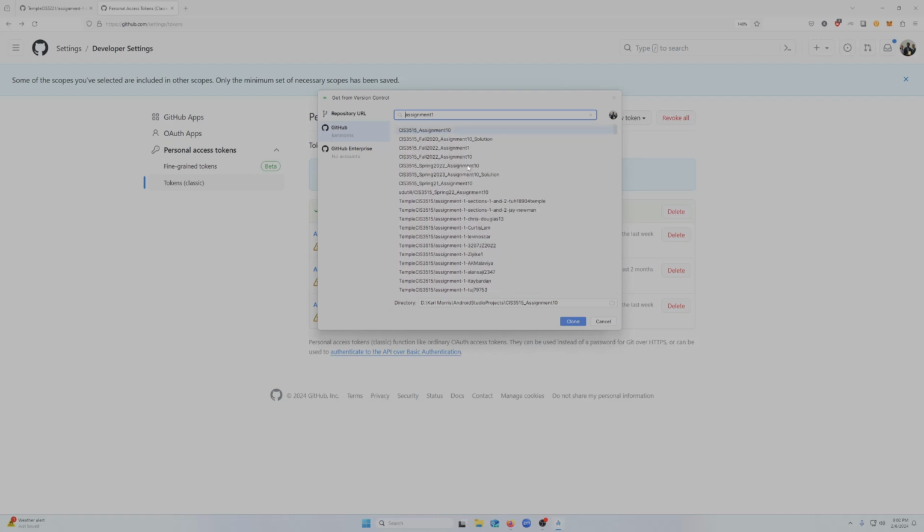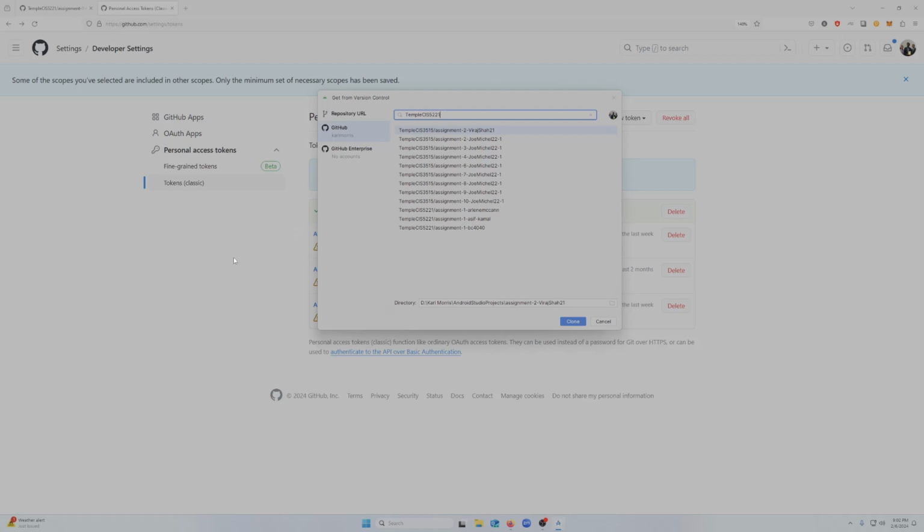So for some reason, Android Studio sometimes gets very finicky when you try to simply type in the project. And as you see, I saw mine a moment ago, but now it's disappeared. So as much as I would love to just select the project from this list, I can't actually do that. It won't let me. Hopefully for you, it's a little more straightforward. But in this case, it's no big deal.